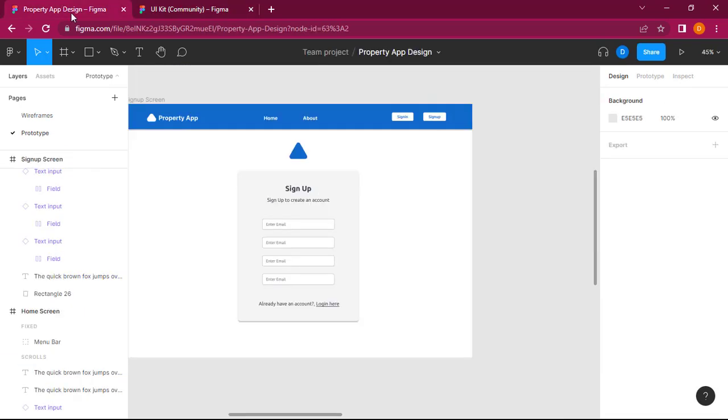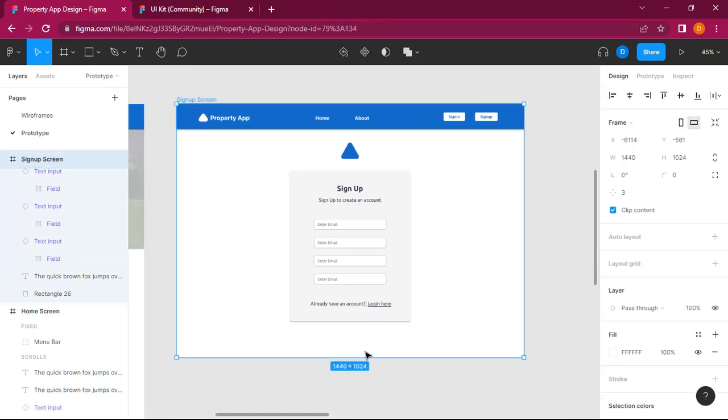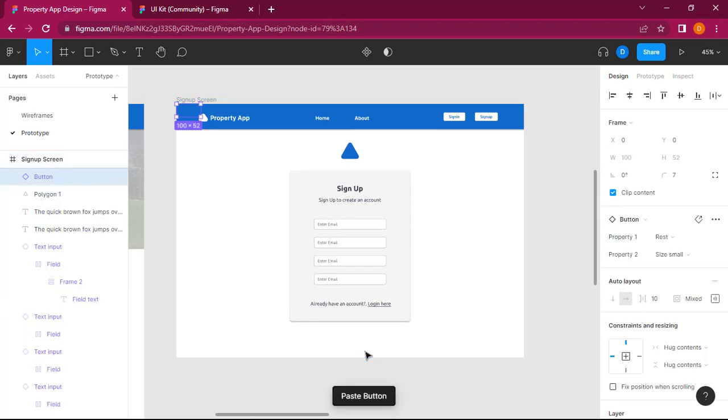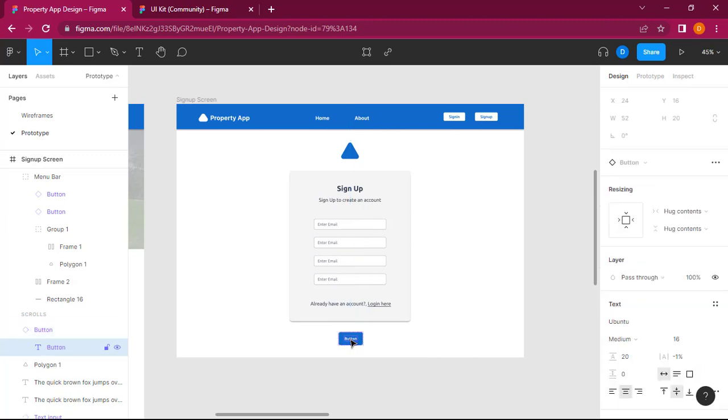I'm just going to copy this and paste. Make sure you select the frame or the components which you want to put the stuff inside, so you don't just go and paste your stuff anywhere. So then we have our submit button.